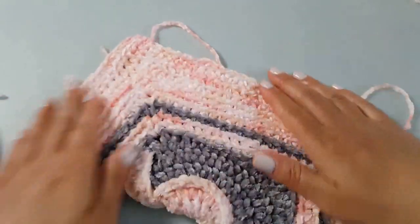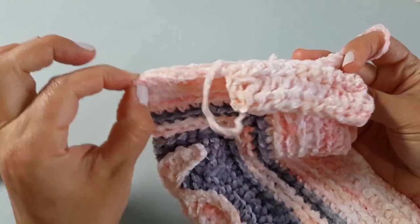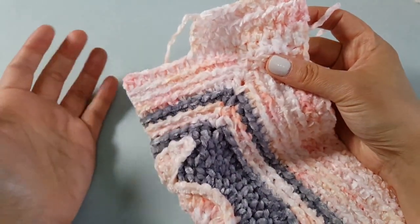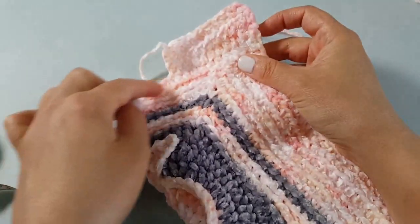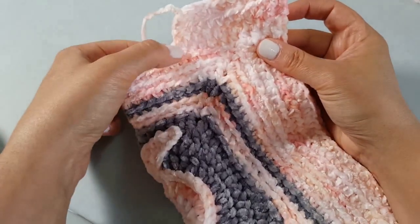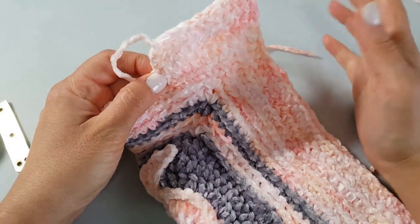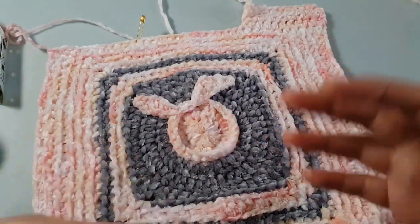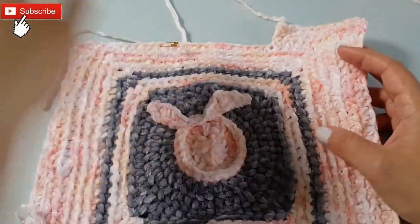You can also do something really easy, like fold your panel in half, and then you know that where it bends here, that's going to be right down the center of your top. And then from there, let's say your opening is 4 inches for the neck, just to make it even instead of 3 3/4. You'll say, okay, well, I want to go 2 inches in from this bend. I would put a stitch marker here on each side, and then you know exactly where you need to stitch up. Anyway, you don't have to do any of this stuff because I'm going to tell you exactly what to do. But I know many of you like to design and figure things out on your own. So that's just a little background tidbit on how to do that.